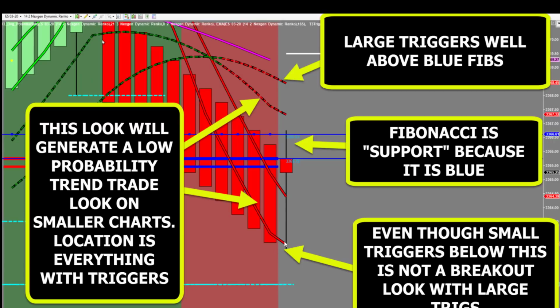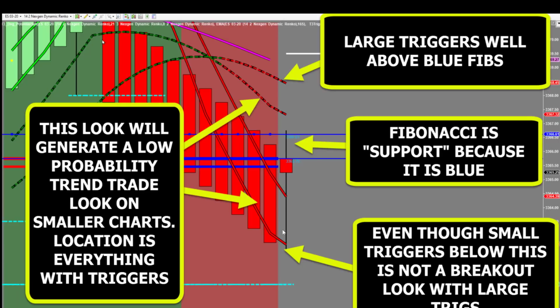This is a look we see a lot. Really strong triggers if the large triggers are still above the blue lines. If it's a really good trade setup, we're going to take it. If divergence happens on the small chart or something happens, we're going to get out of that trade very quickly. If this was below and everything was red, it'd be a different story. So again, this is one of those conditional trades.